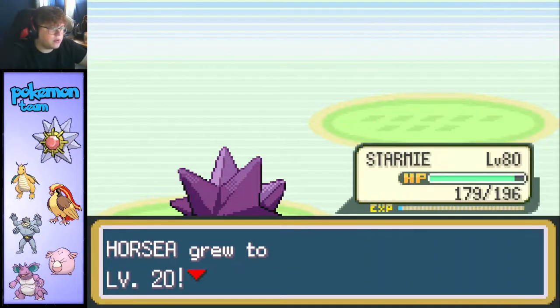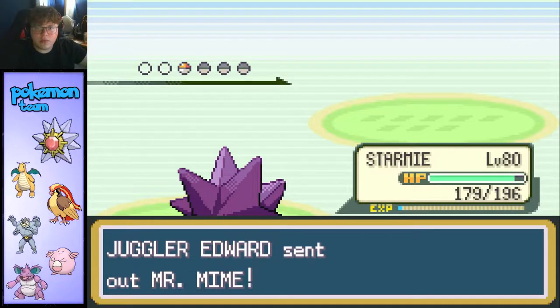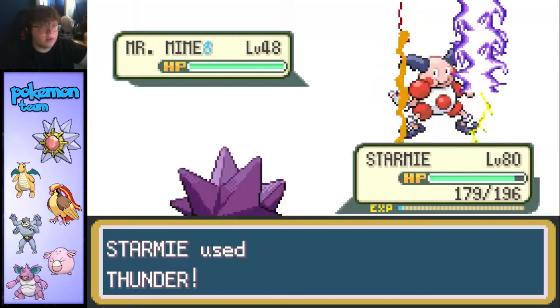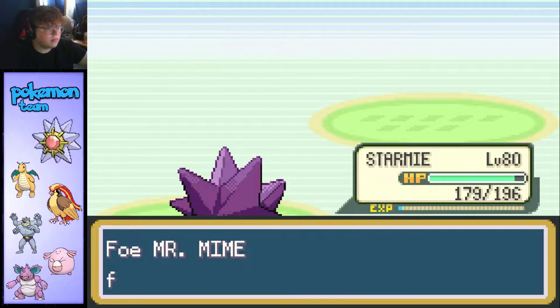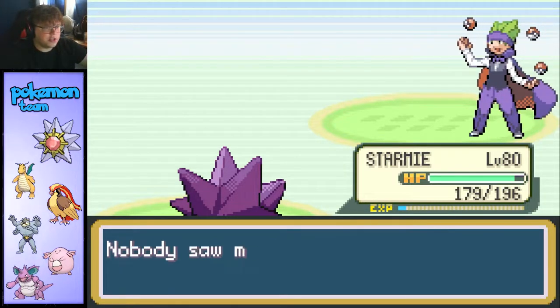Alright, Horsea grew to level 20. Mr. Mime. Cool. We love me some Mr. Mime. High level Mr. Mime, too. Don't use Thunder. We could probably surf it, too, but I like Thunder. Thunder's fun. There we go. Your juggler, Edward.